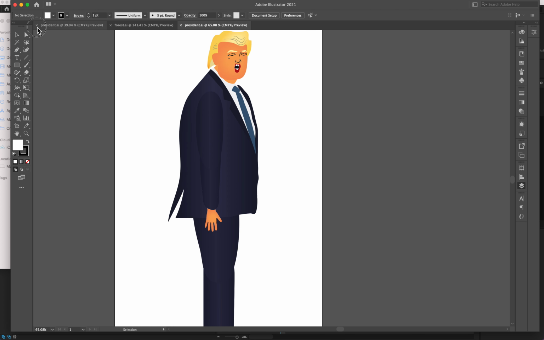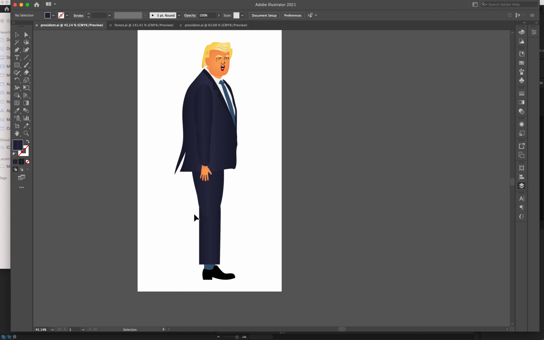Okay. So here's our Illustrator file. Now, the way this is constructed, you have to think about everything that you're going to want to move. You have to think about every joint that you need to articulate. Okay, so I know I need a shoulder, and I know I need an elbow, and I know I need a wrist. So for that reason, all of these parts need to be drawn separately, right? And they need to be drawn on separate layers, okay? Otherwise, I can't animate them in After Effects, okay?